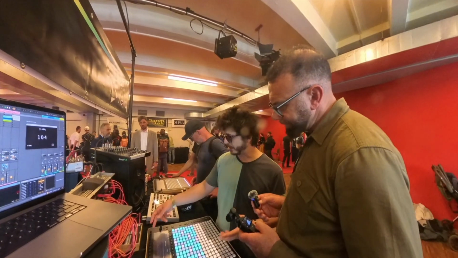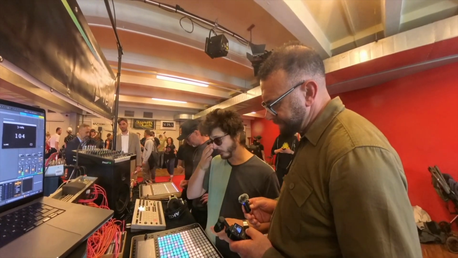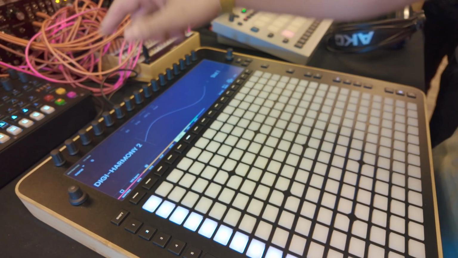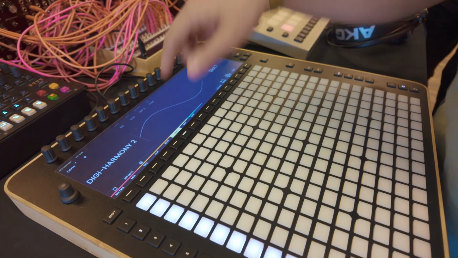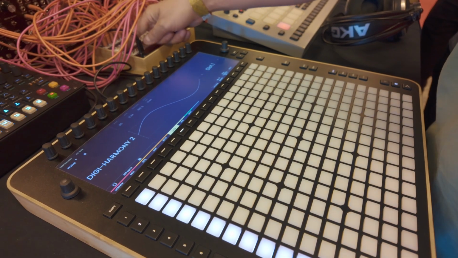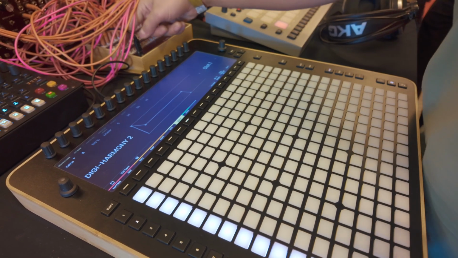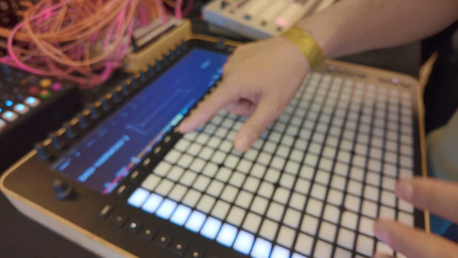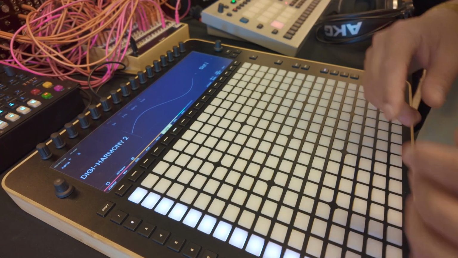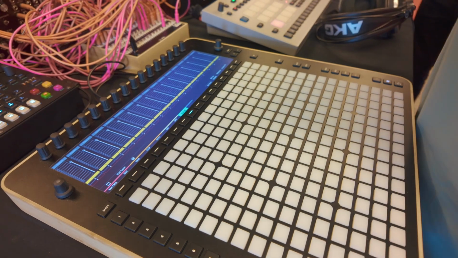So we have LFO and envelope, both of which are MIDI and or CV. Okay. So if the track is set up to CV, you can actually decide where you want to send the LFO. So it can be on one of the two, you can map it to LFO modulation or envelope modulation. Otherwise, you can just use it for MIDI modulation, like pitching, and you can do all this sort of crazy things. Right?